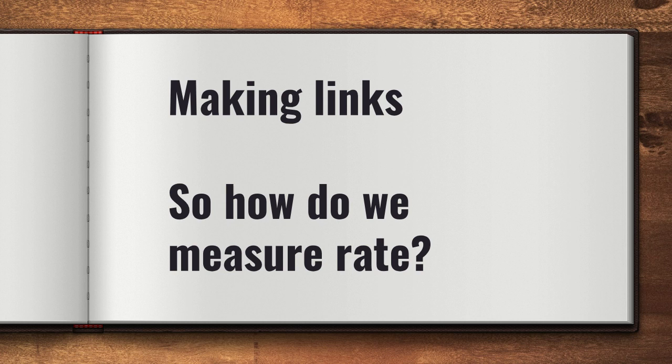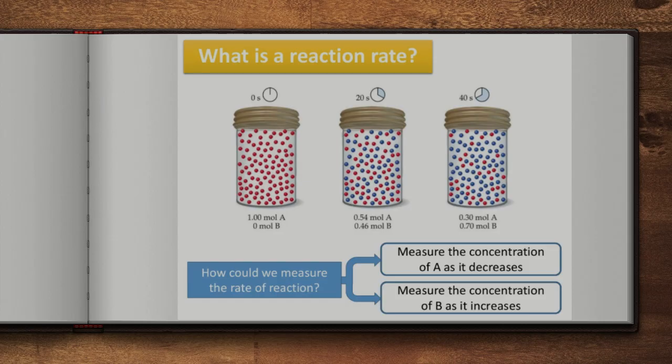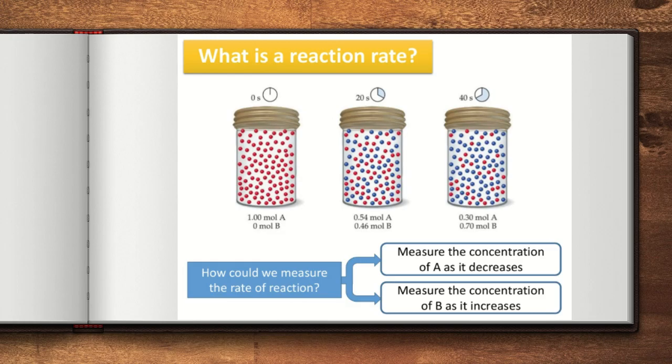Hi guys, welcome back to the Making Links series for season 10. We're now on how do we measure rate of reaction. And there's a couple of ways that we can do that, but first of all we need to understand what exactly is rate and what are we talking about.